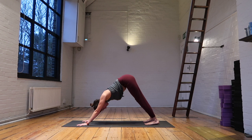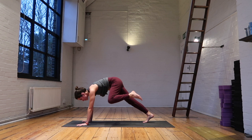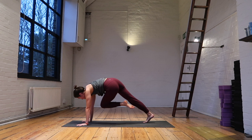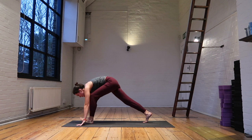It's a little harder when you're doing your inversions, I know. All right, guys. Taking one more breath, wherever you happen to be. If you're in child's pose or on your forearms, start to make your way back into downward facing dog. And let's finish this. Inhale, left leg reaches high. Exhale, left knee to left tricep. Inhale, up and back. Exhale, knee to nose. Inhale, up and back. Exhale, left knee to right elbow. Inhale, up and back. As you exhale, left foot steps between your hands.